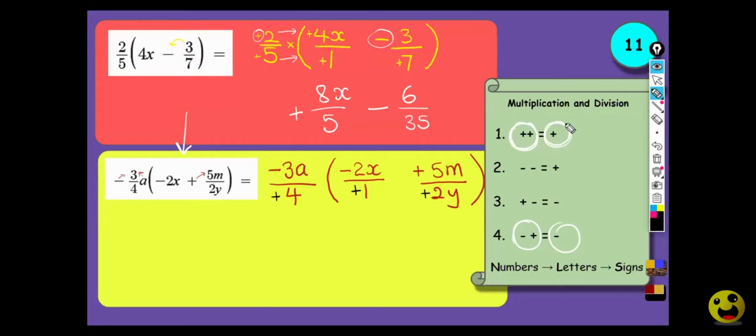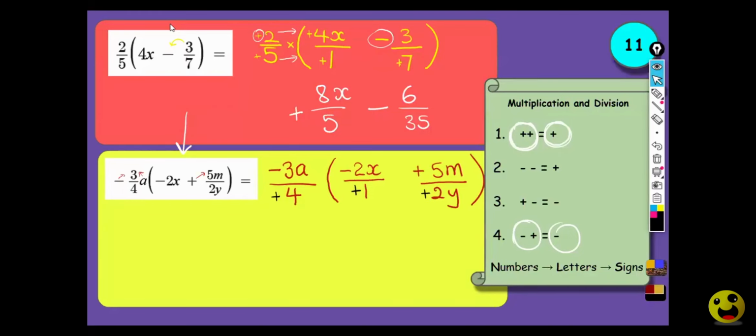Take it from there. Start multiplying out the top now. Start multiplying out the underneath, using numbers, then doing the letters, and then doing the signs. Let's multiply the top by the top. Paying attention to the top items, numbers first. So you have 3, 2, and 5 on top. Let's just multiply out the numbers because we know there's a secret multiply here.